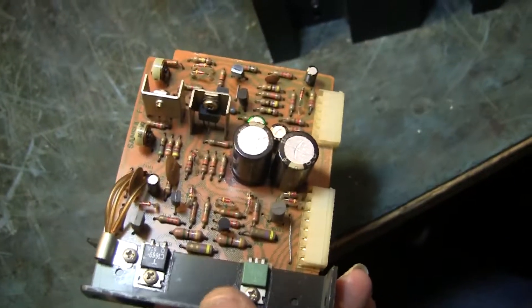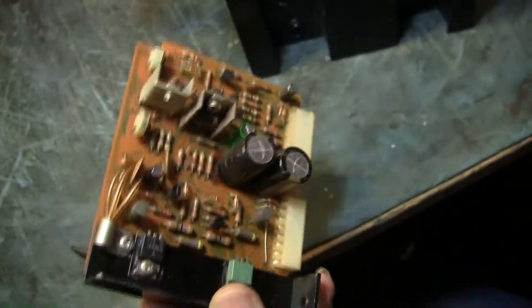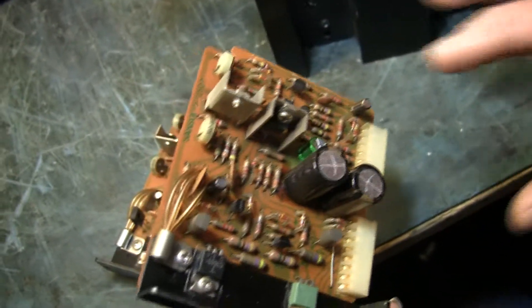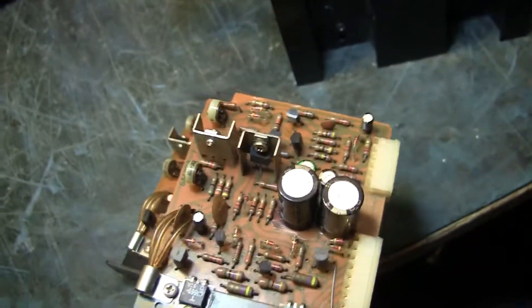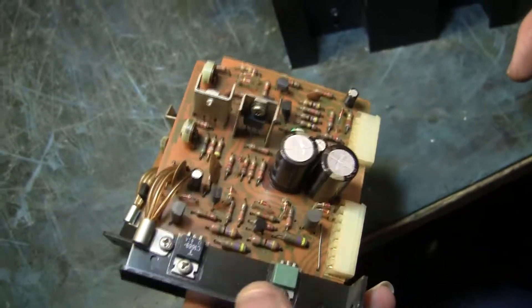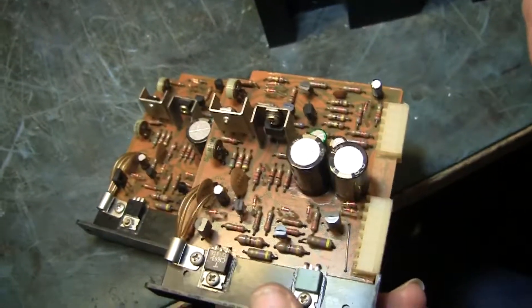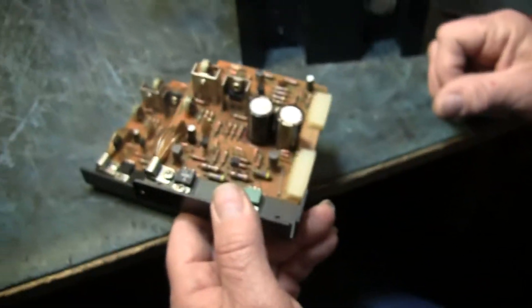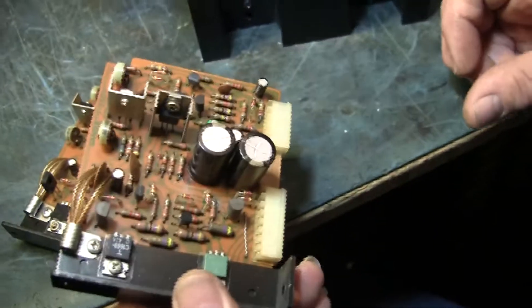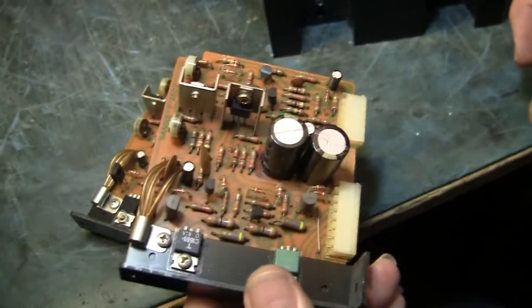They're looking for about a 1.2 volt drop, so they're silicon signal-grade diodes. Anytime you have a problem, particularly if it's intermittent, look for these little buggers — that may be the cause. All these other diodes check good, but you can't ever tell. I had a power amp that kept coming back with one channel crackling and running hot, and that's what it was. It took me three tries to find it — I kept re-soldering the board trying to figure out what was causing the problem, and it turned out to be that diode.